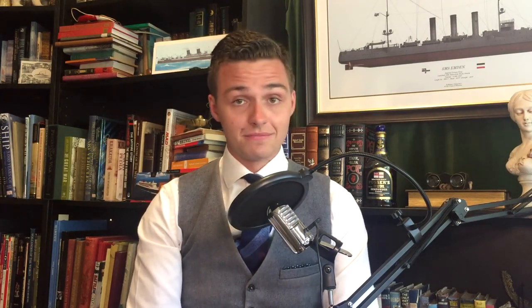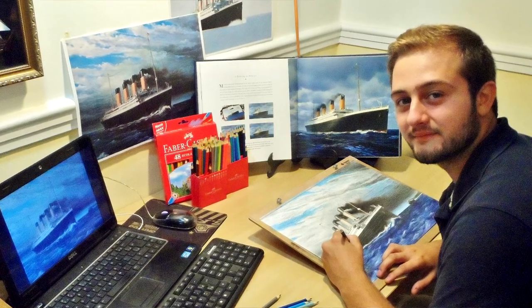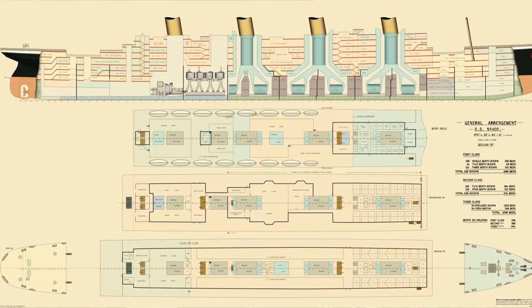A quick note here: this representation of the Design D plan was digitally drawn by a friend of Liner Designs, Victor Villa. Victor is the founder of the Brazilian Titanic Historical Society. Victor, thank you very much for providing these beautiful drawings. Now you're probably thinking these look fairly similar to the finished ships — and you're right, the basic layout stayed almost the same. But there are a few key differences between what was outlined in 1908 and the finished ships that were built and launched just a few years later.